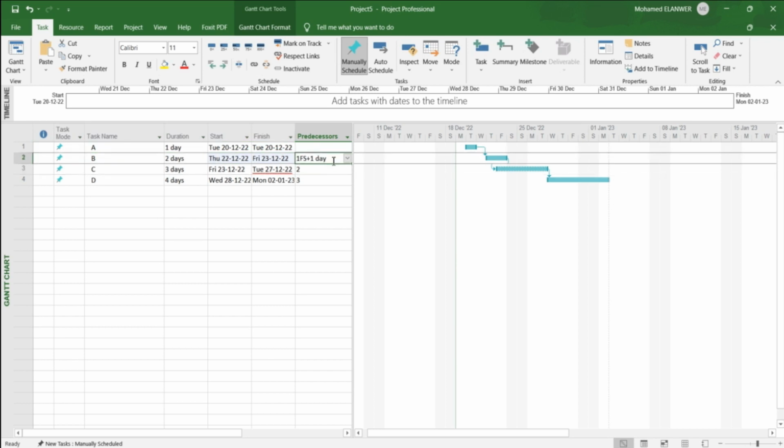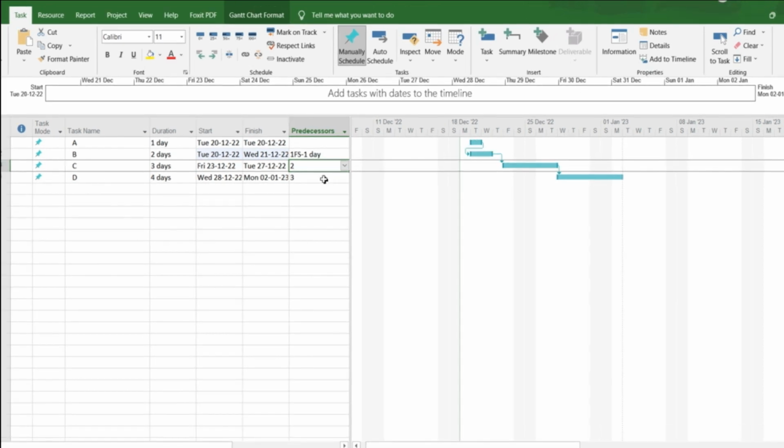This lag or delay can be positive or negative. Let's write in predecessor 1 finish to start minus 1 day. This means task B will start 1 day before task A is finished. Due to the negative delay, the start of task A and task B will be on the same day.